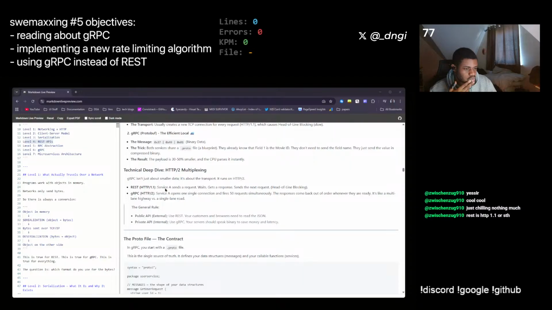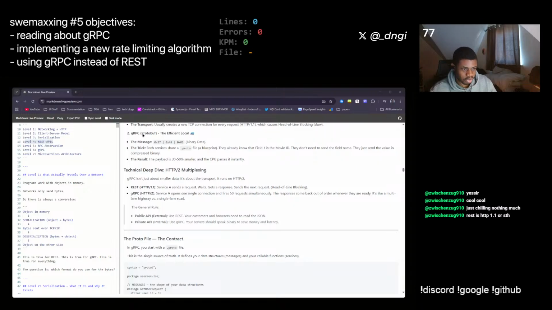So this is about the transport. Sends a request, waits, gets a response, sends the next request. Yeah. I remember reading about some of this in Designing Data-Intensive Applications, that book.